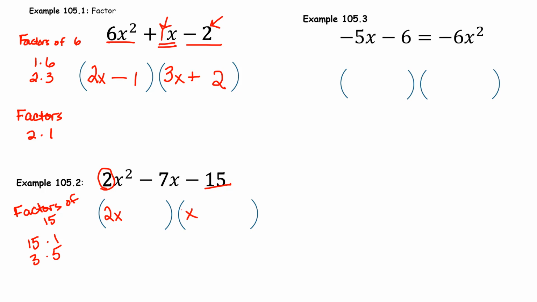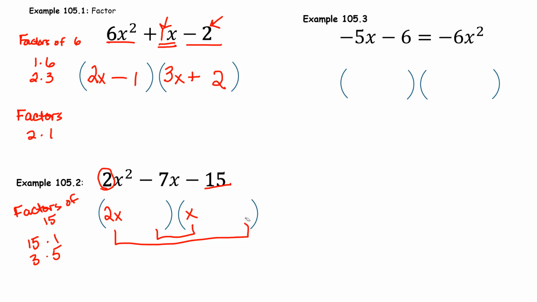So I can already say for sure that 15 and 1, no matter where I put them, the means and extremes are not going to help me get 7. If I put it like this, I'm going to have 2 times 1 is 2, and 15 times 1 is 15, and I'm supposed to get a 7 out of that when I add it. That can't happen. So the 15 and the 1 can't go like that. I could put the 1 here and the 15 here, and that's going to make things even worse, because then I'm going to have 30 and a 1 and trying to get a 7 out of it. That's not going to happen.